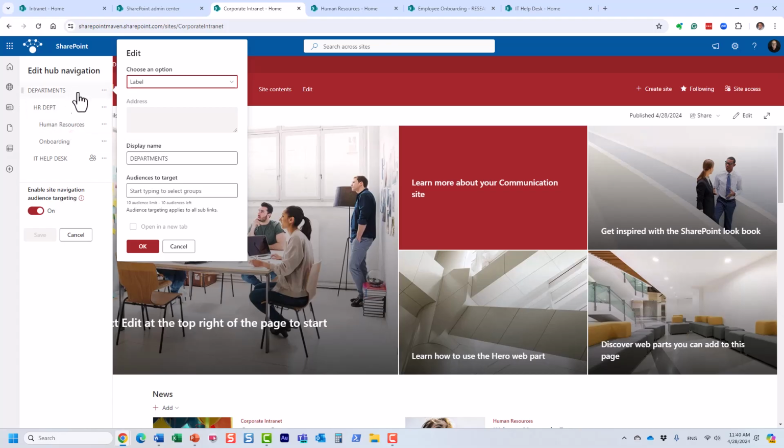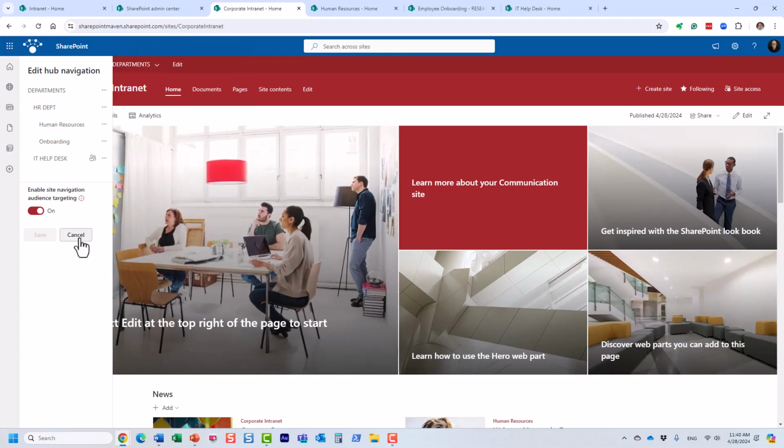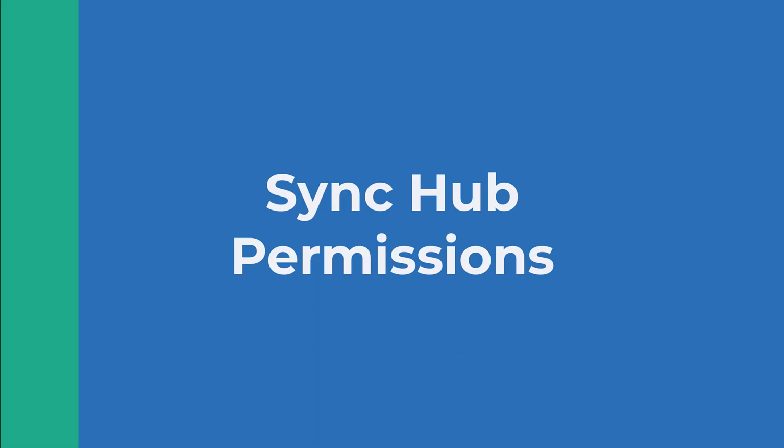So very, very important. But if you need to hide maybe the entire group, if you will, category, you can actually set it at the top level, parent level, here, and it will hide all the sub-labels, sublinks underneath.